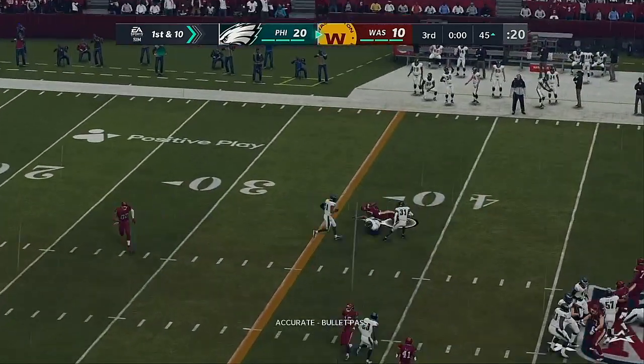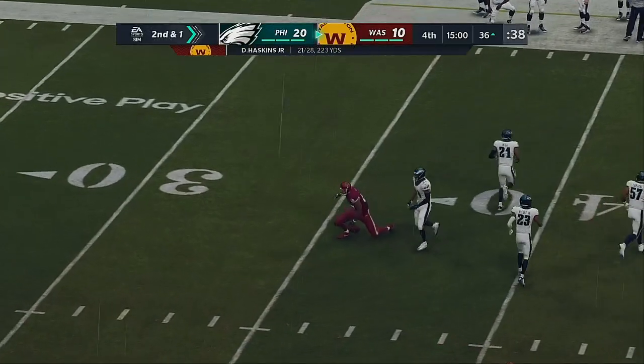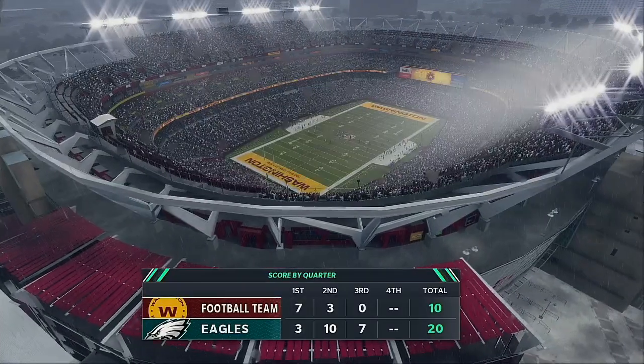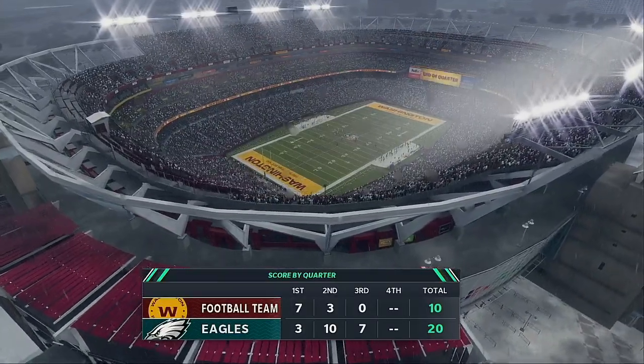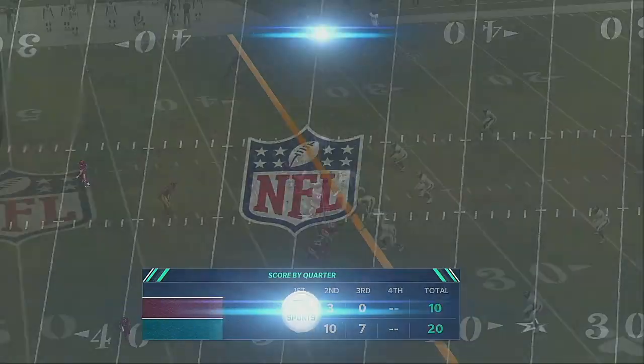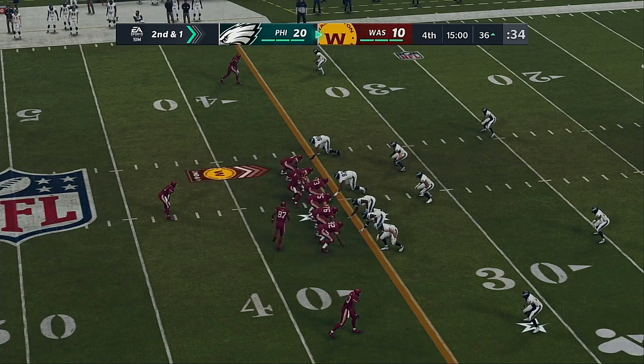Throwing now, Haskins on first down. It's hauled in here by Edmund. And he'll go down, and that will do it for the third quarter of action. Back now at FedEx Field. It's Washington with the football, but trailing here as we begin quarter number 4. That last catch short of the marker by just a yard leaves him with a very manageable second and 1.